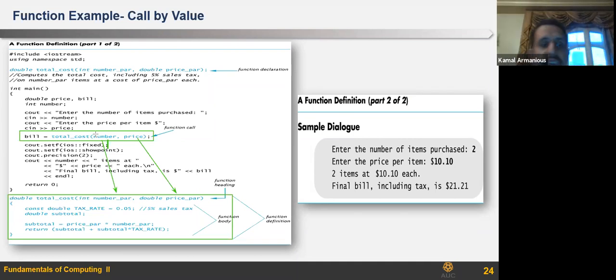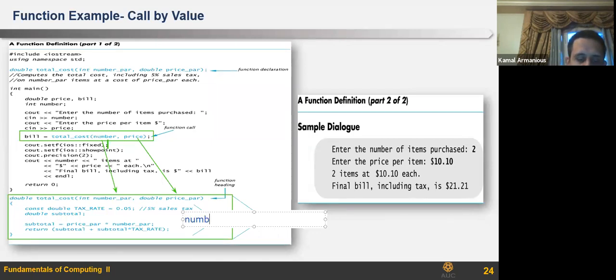Exactly. As Yasin rightfully said, the scope of the variable is where the variable is seen. What does it mean, seen? It means the domain in which the variable is defined. So if I go inside the function, and there's a variable called number, assuming that I made number equal 3, will this be allowed? No, it will not be allowed. Why? Because the function doesn't know what is meant by number.